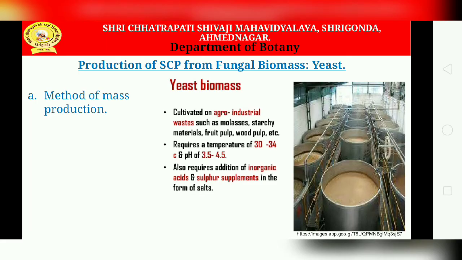In the batch technique, the fermenter is evacuated at the end of the process. Fresh culture and substrates are then added and the process is repeated as required. Whereas in the continuous culture process, the process goes on without stoppage, so the technique is more demanding. Both techniques have their advantages and some disadvantages. The yield of this yeast is about 50 grams per hour per liter of substrate. So this is the process of production.